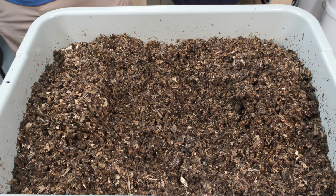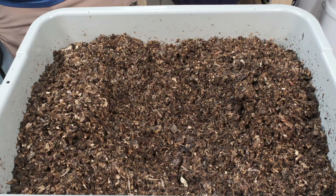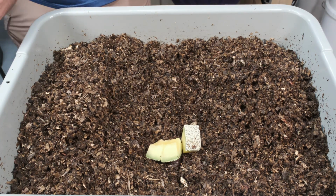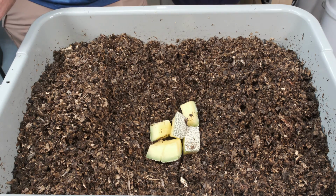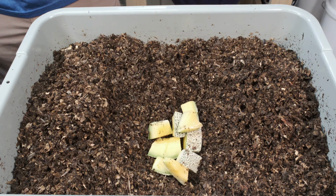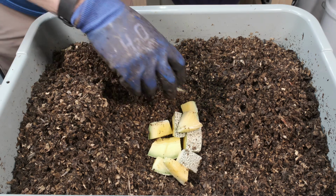So all the food I have, as I've said before, is frozen. We're going to add in, I have a ton of this stuff right now, this cantaloupe. This is actually from my garden. It went straight from being in my garden to me eating it as quickly as possible and then adding it to my bins, essentially, to recycle those nutrients back into the soil.